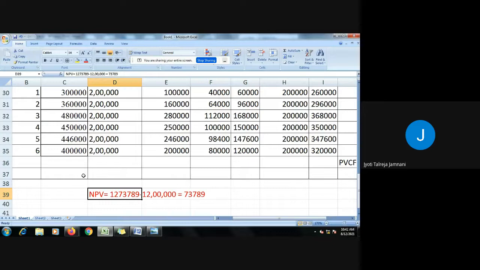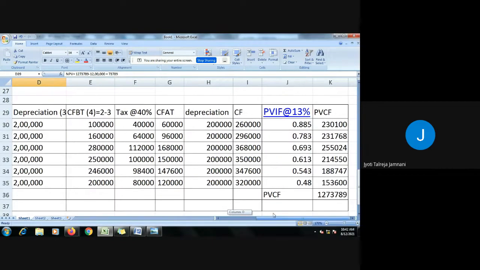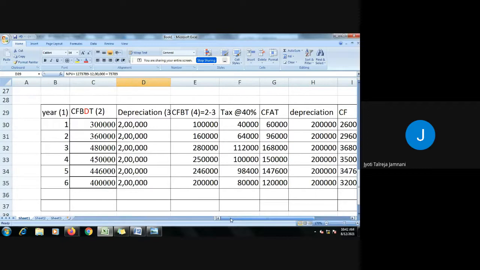Okay. Any doubts in this problem? Was that clear? How we found the cash flows? I hope it was clear. If such a lengthy problem is asked, it will be asked for 10 marks or sometimes it can also be asked for a case study. Is this clear, all of you? Let's go to the next problem.